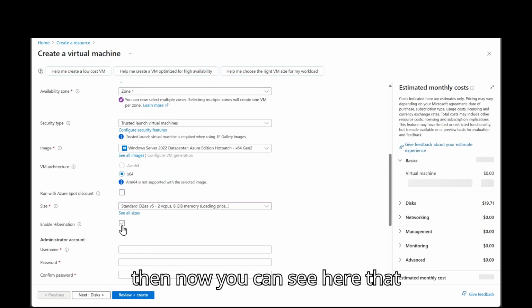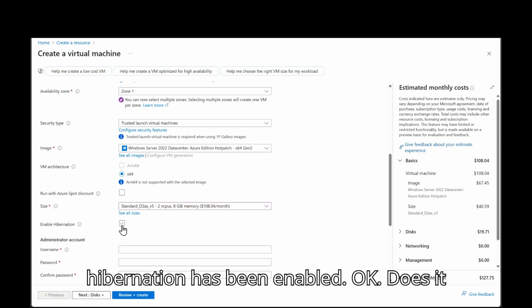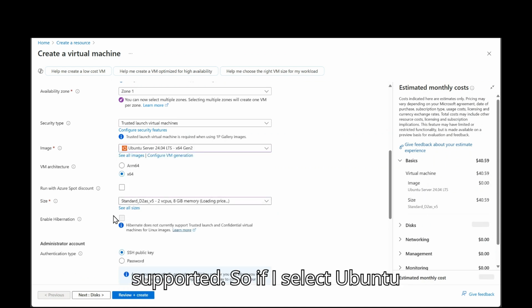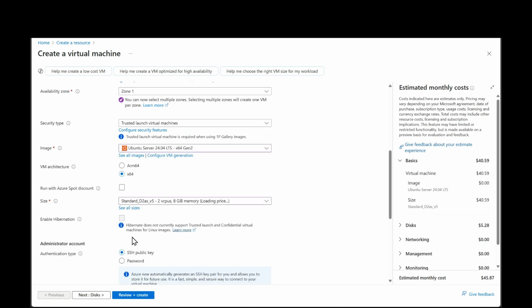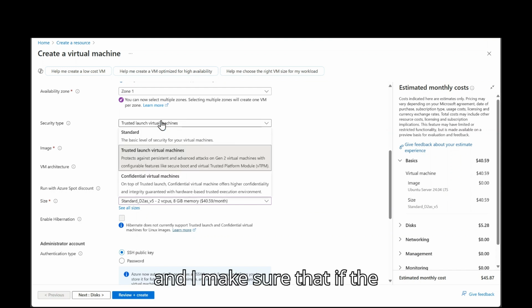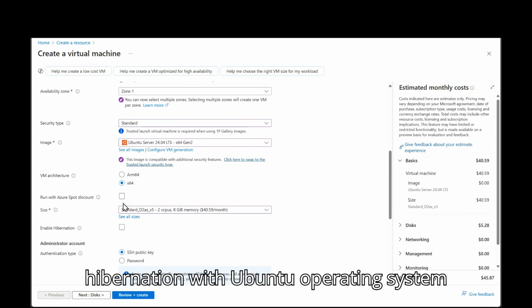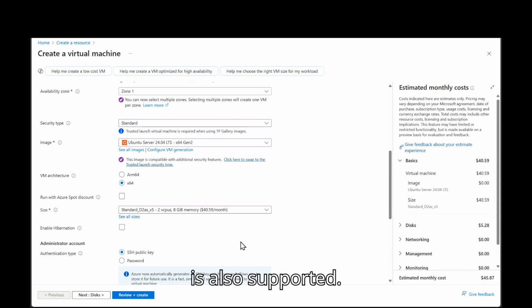And then now you can see here that hibernation has been enabled. Okay. Does it support only Windows? No, Linux is also supported. So if I select Ubuntu, and I make sure that if the security type is standard, then hibernation with Ubuntu operating system is also supported.